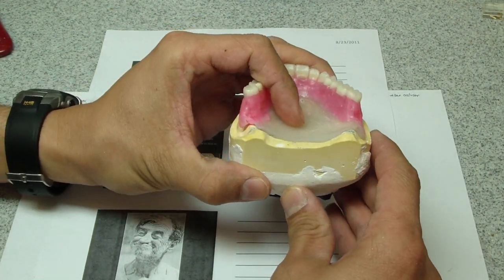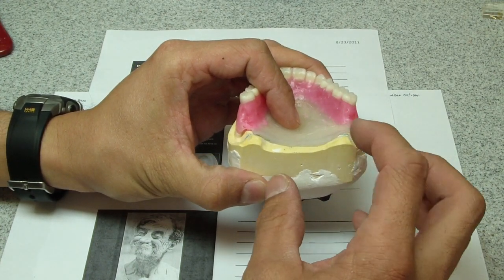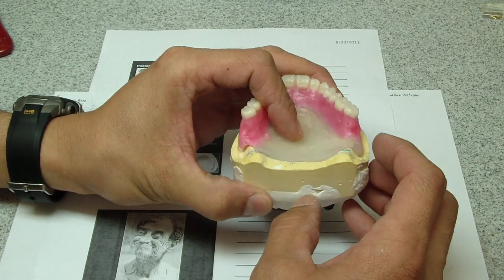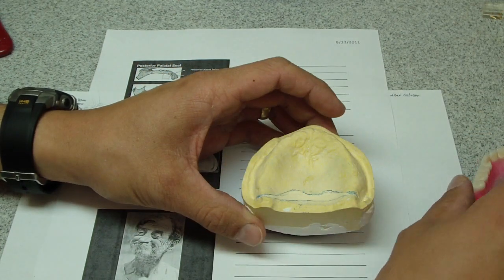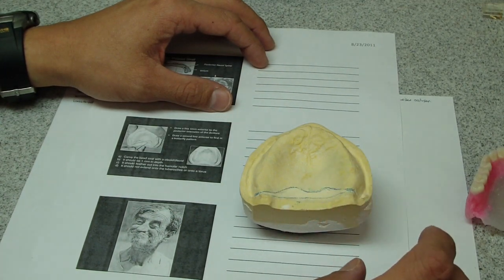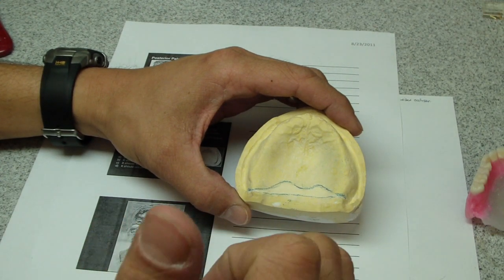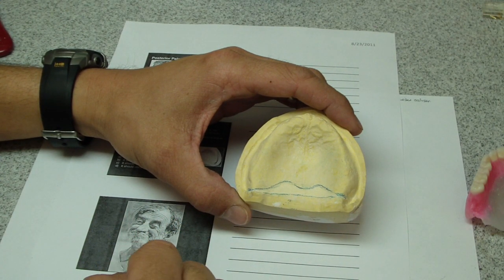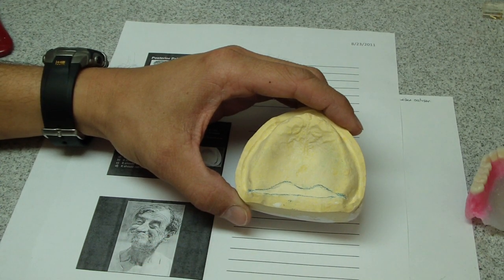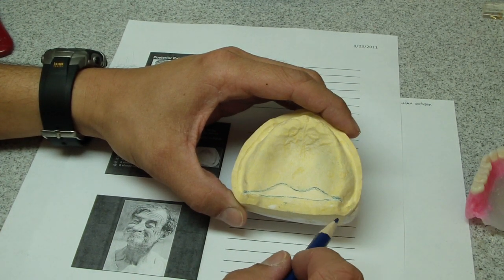You can see, this is my denture base here, even after I adapted it to the model, it shrunk. So we want as much retention as possible. So we use the posterior palatal seal, and this is a really neat design that I wasn't taught when I went to school. I'm not even sure if they teach it, or if this is common, so I figured I'd show what we're taught because it's a little different than I was taught.